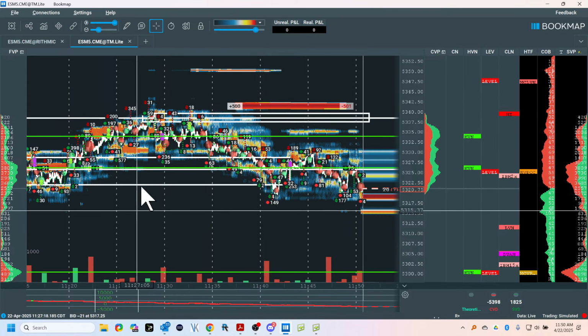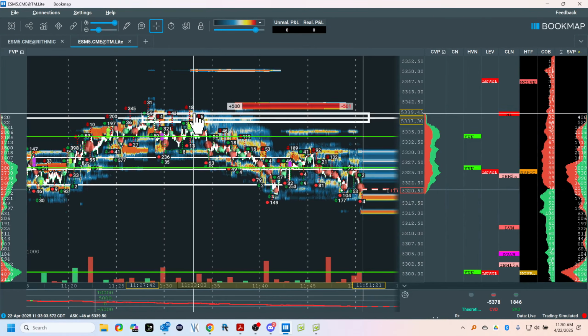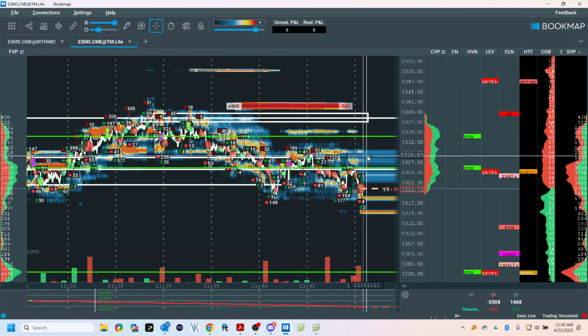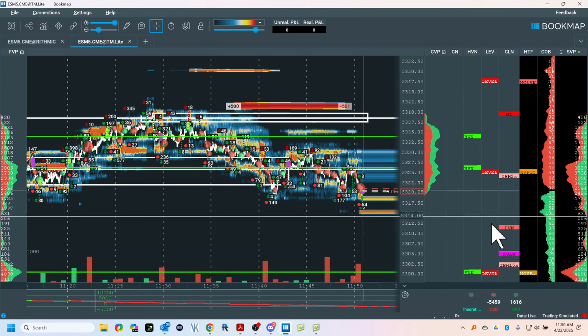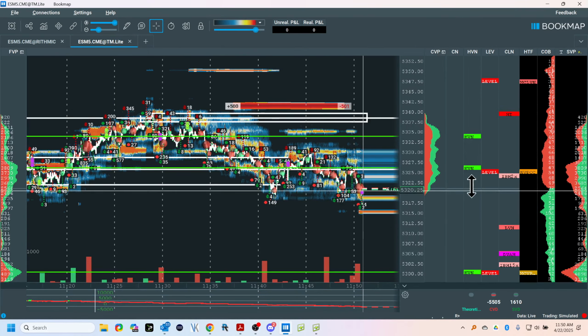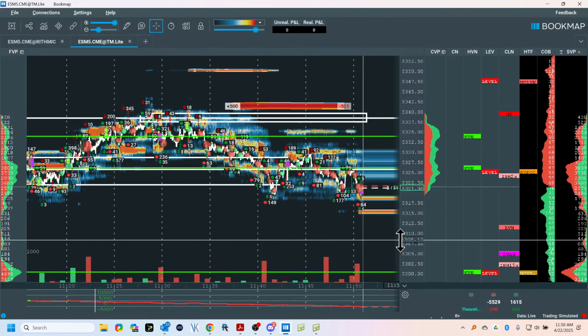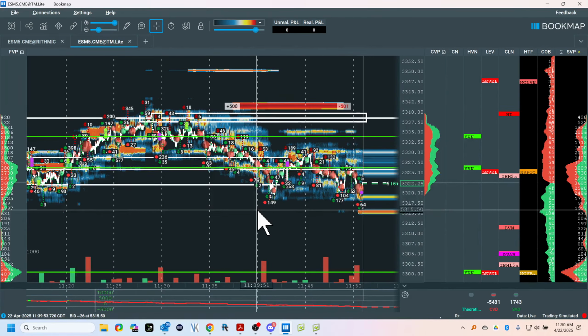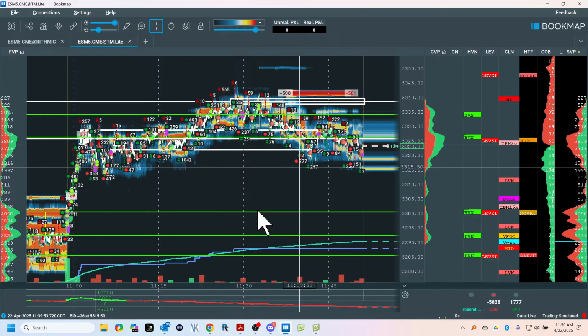Now, the thing is, where's the high of the day? We have no clue, only in hindsight. Where's the next target down here? We have this outside edge, and if we got a long rotation, it would bring us back here. Or this whole squeeze is over, and maybe we're just going to go south of the border.